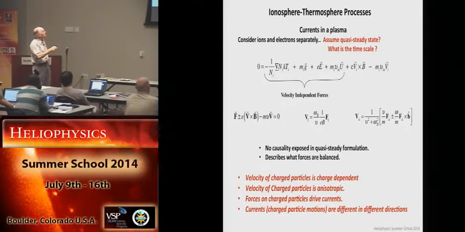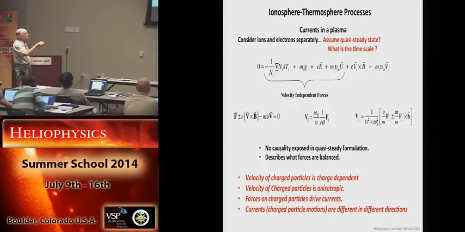Okay? So in a plasma, for example, here's the force balance equation for the positively charged particles. Pressure gradient, gravity, the electric force and the Lorentz force, collisions with the neutrals, and well, here's the term I've divided up into collisions with ions and collisions with neutrals and the ion velocity. The reason I do that is just to point out that there are a lot of forces that are independent of the velocity, and then forces that are dependent on the velocity.